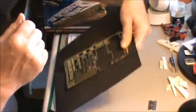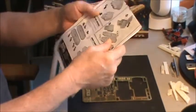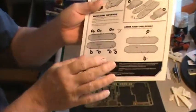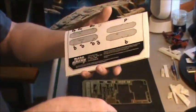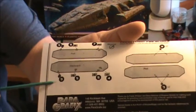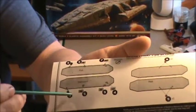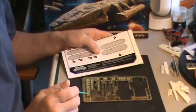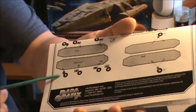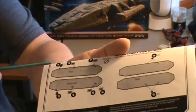Now another problem I saw and told him about: on the back page, on the bottom, on his landing base, you can see he's got that mark number nine and number nine. But when you look at the picture of the photo etch, that is not number nine — that is number eleven. So I brought that to his attention. Number nine according to the pictures of the photo etch is actually number eleven. Number nine over here is a small round disc with a little piece on the edge of it.